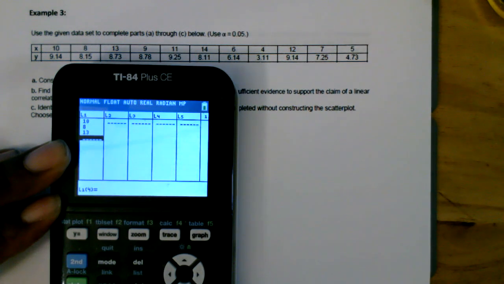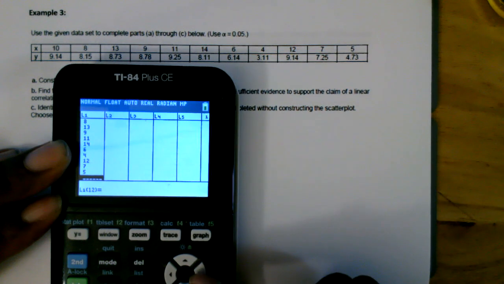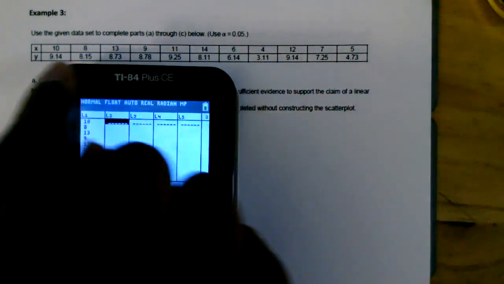So you have 10, 8, 13, 9, 11, 14, 6, 4, 12, 7, and 5. Then I use my right arrow key to go to L2 and enter the Y values here.